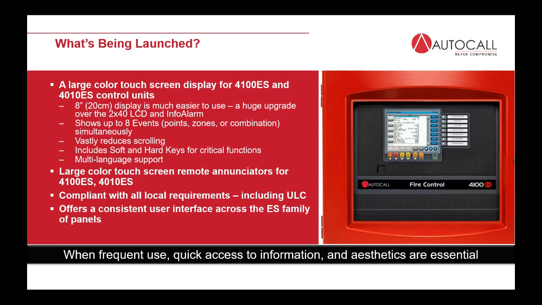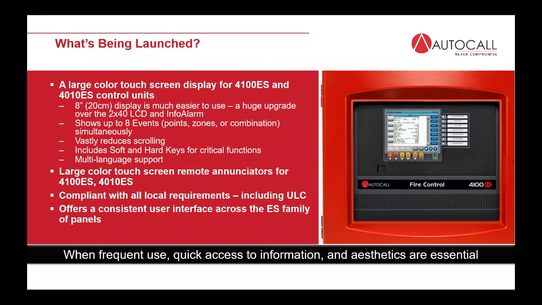So what is the ES touchscreen display? What are we actually going to be launching as far as that product enhancement? The first is a nice brand new fresh color touchscreen display for the 4100 ES and 4010 ES control units. You can see that photo on the right. It's a larger screen, but very similar in operation and look and feel to the 4007 ES display, for those of you that are familiar with that. It's an 8-inch diagonal display versus a 4.3 inch on the 4007 ES.